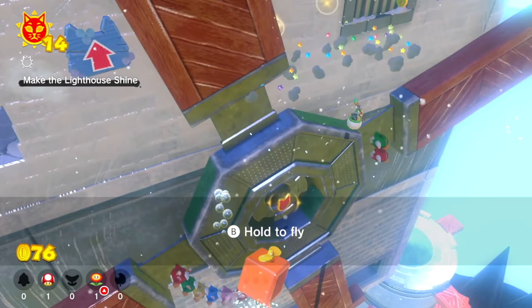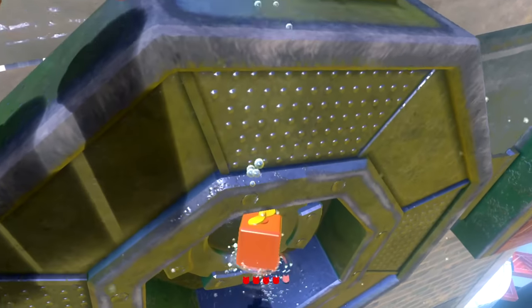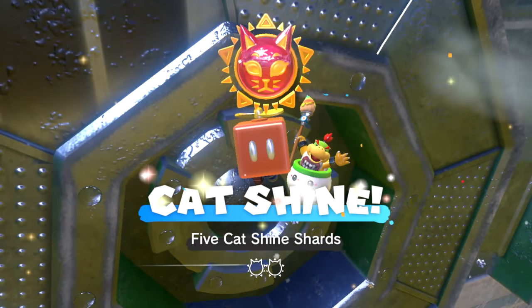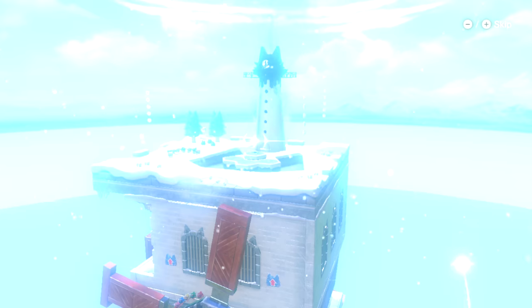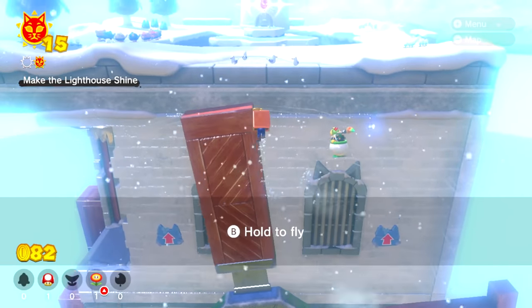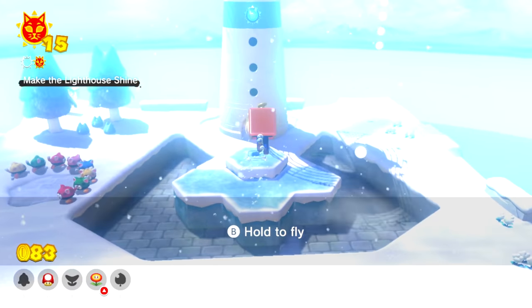One of the hardest things about this mod is when you have to do something with a timer because you move through the water so slowly. That's probably the biggest challenge and the thing that makes some cat shines impossible. But other ones like this, where you have to climb or do any kind of platforming or movement that isn't on a timer, is just so much easier because you can just swim around like this.